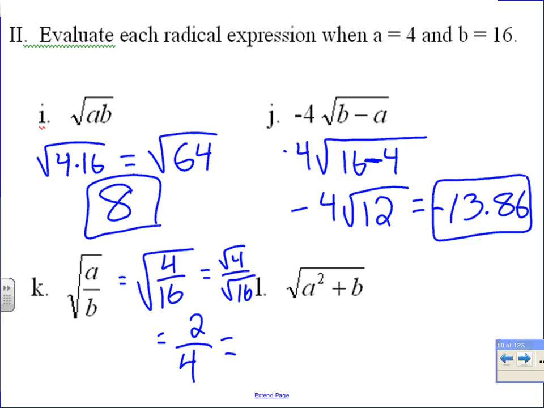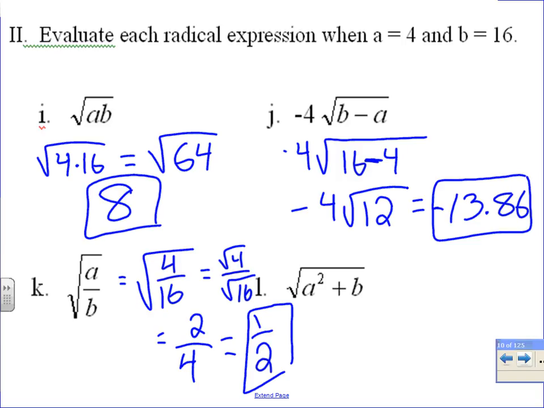Good. So the first step is take your fraction, put the square root symbol around the numerator and around the denominator. They both end up being perfect squares. So you end up with 2 over 4, which is 1/2. Or you can write it as 0.5. Drew? Yeah, you can put it in your calculator. Yeah, but I also want you to know how to do it by hand. But yeah, you can do it in your calculator too.